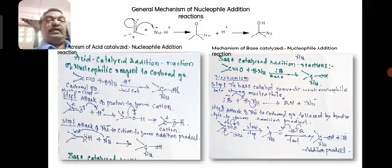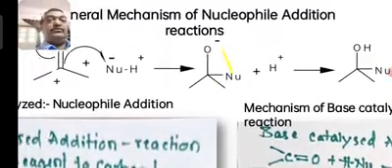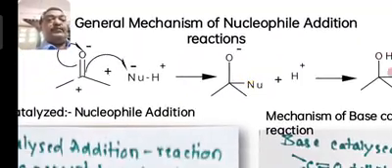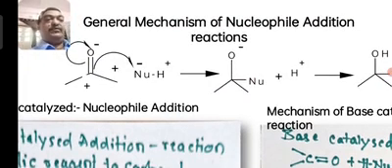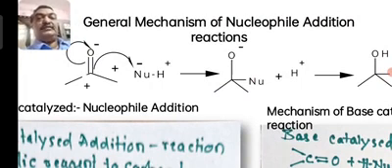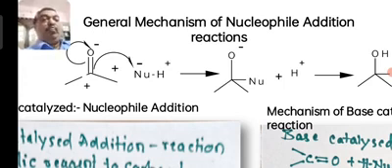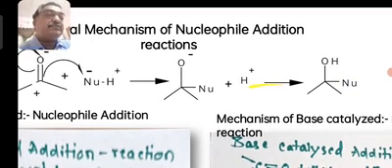Already I told you in the beginning, in these reactions, the general mechanism of nucleophilic addition, I have made some effort to make you understand. The carbonyl group C double bond O will shift the electrons of the pi bond towards the oxygen, so minus delta will become minus, and the nucleophilic group will add to the carbon to form NuO minus. In the next step, protonation takes place to give the addition product.